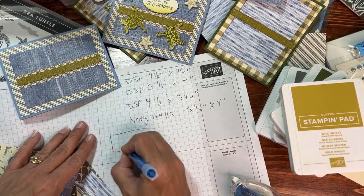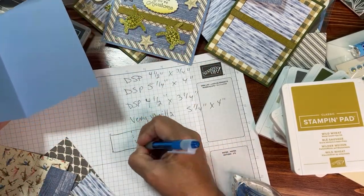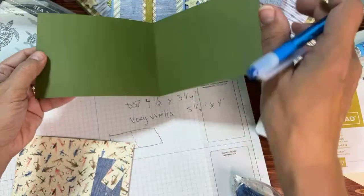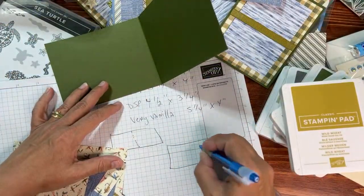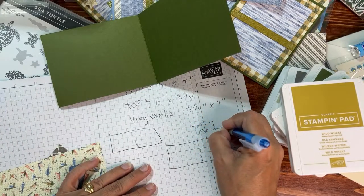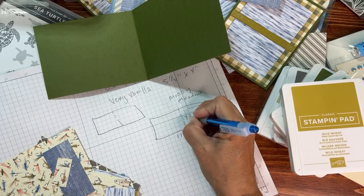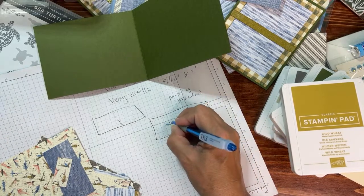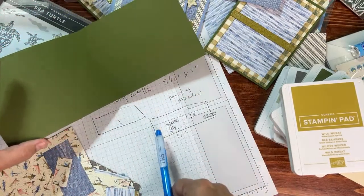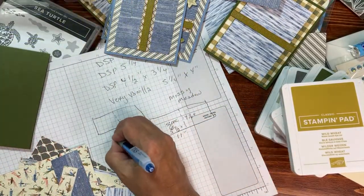All right, so now I'm going to just tell you about the card bases. We have 2 kinds of card bases. Like so, we have this one, and then we have the Mossy Meadow. So we have one that's really long, like this. The Mossy Meadow card base is going to be 11 inches by 4¼ high, and it's going to be scored at 5½. So you're scoring it. It's 11 inches by 4¼ high, scoring at 5½. Okay, that's this card. And then this card is the Balmy Blue card.